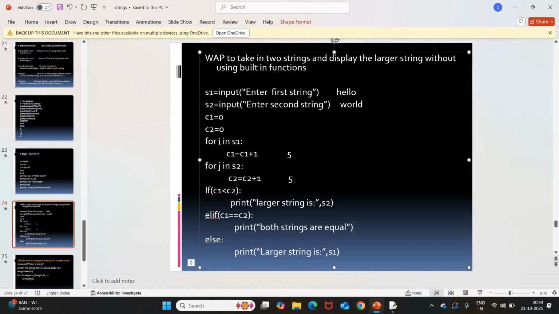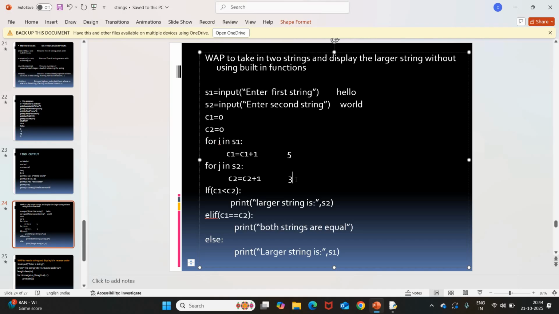Else, for example, if C2 has some high value and C1 has some smaller value like 3, then the third condition means C1 greater than C2. If it comes like this, we can say that C1 is the largest one.